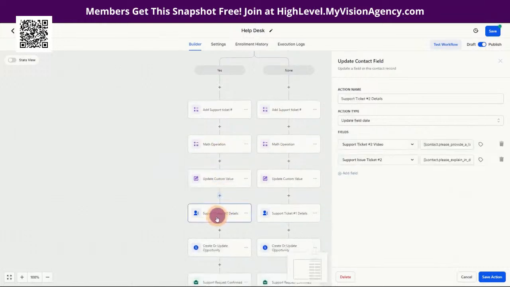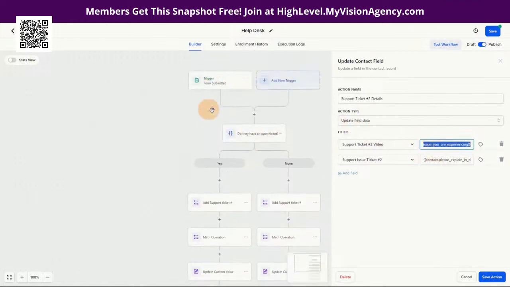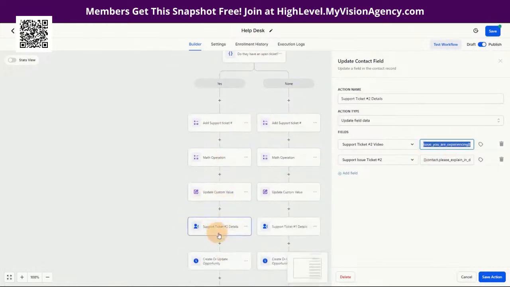Okay. And then here we have update the contact field. So we're updating support ticket number two video with the info, just like we did over here, with the info from the form up here. So when they submitted that, it's going to go into this field that we're creating. And this is so, again, that it's not every time they fill out the form that it's being overridden.